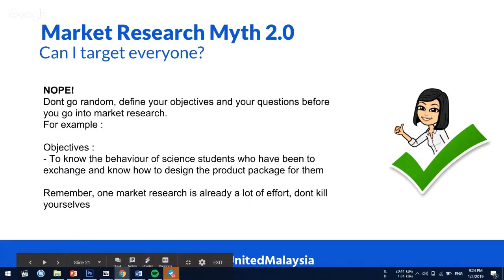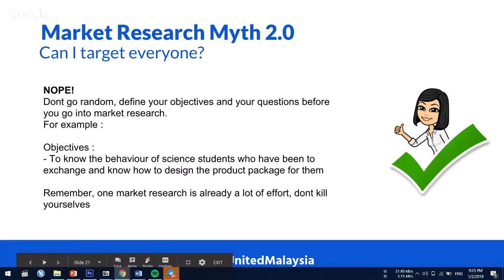Second, market research myth: can I target everyone? I get this question from LCs a lot. Can I target five faculties? Can I target ten kinds of companies and all this? The thing is, do not go random. Define your objective and your question before you go into market research.